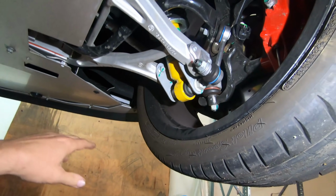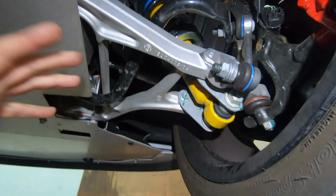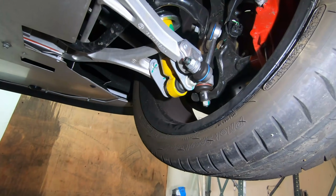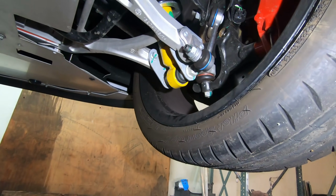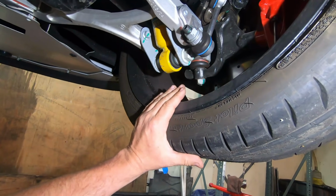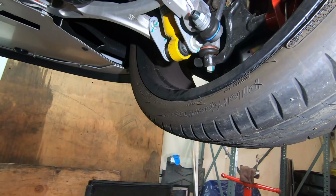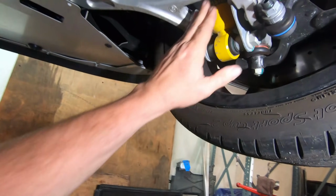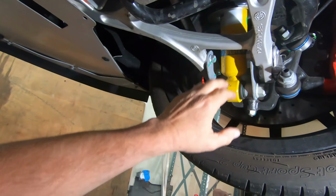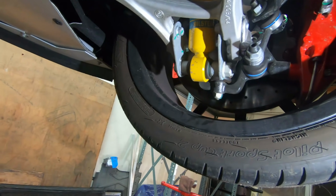We've got a 4-link suspension, meaning we've got 1, 2, 3, and 4 points where the front suspension connects to the car. And what that does is, as the tire is moving up and down while you're driving along, the suspension alignment deflects as little as possible so the suspension settings stay the same. It's got these beautiful yellow Bilsteins original on the car, not aftermarket. I usually put these on people's cars as an aftermarket upgrade, so that's pretty spectacular.